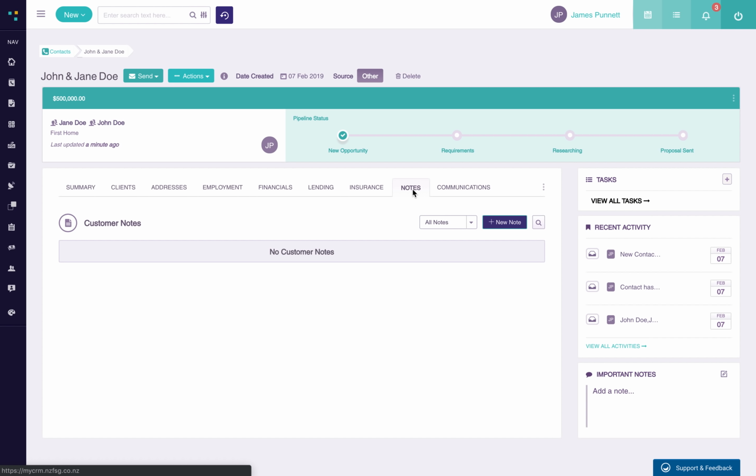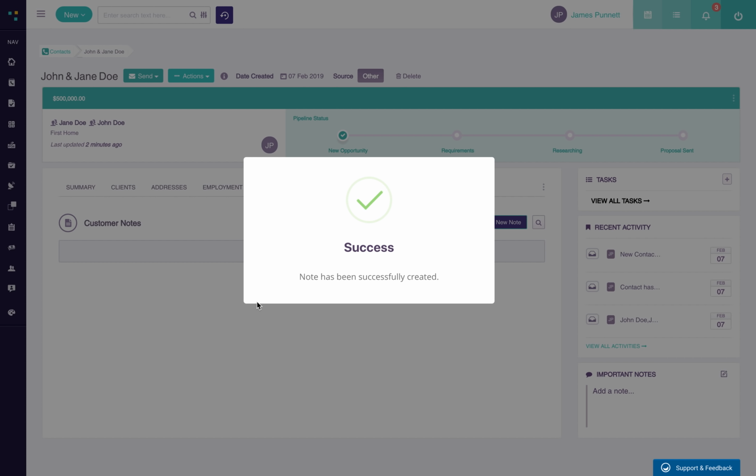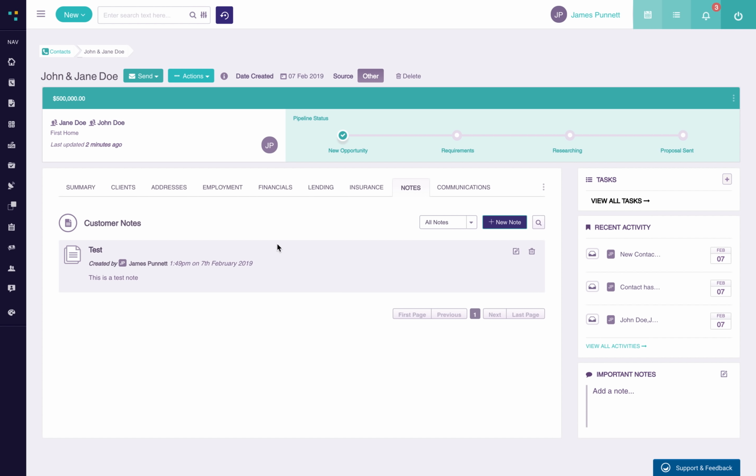The Notes tab allows you to create any notes about the client. So if we click New Note, we can enter a note. You can pin the note if you want it to appear at the top of the screen all the time. Hit Save and Close, and you'll see that note is in here, and it's ordered by the most recent note, so you can continue adding as many different notes as you like, and those will show in here. You can edit and delete those from here. You can also search for notes, so if you've got some content in the note, by entering in the search criteria, that will allow you to find that note.